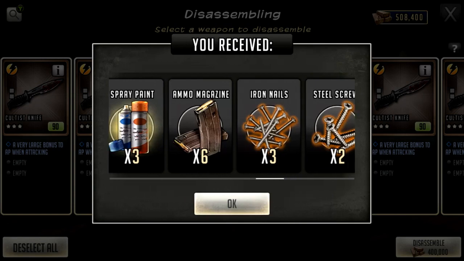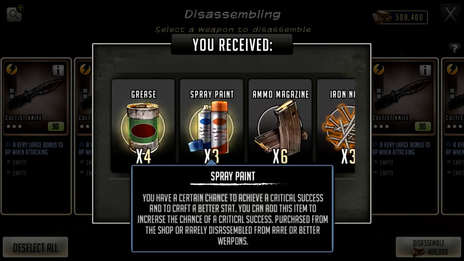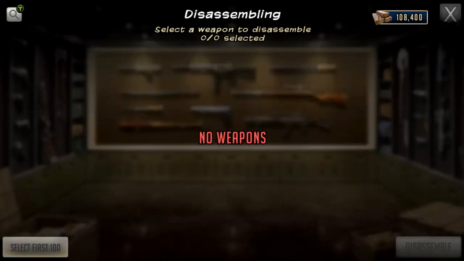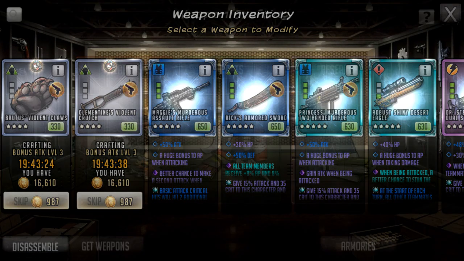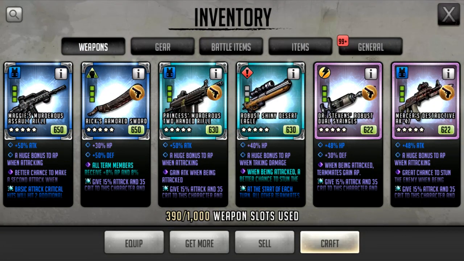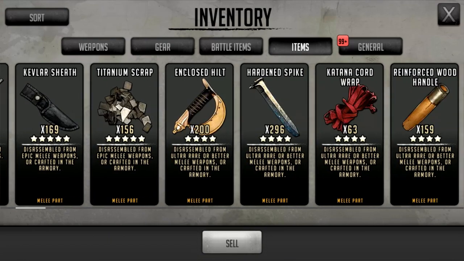You can see the spray paint here, I believe it's a crit item. Chance to critical success. There we go. Yeah, that's the critical success. We hit 3 here. So we had all of our weapons disassembled, and we'll just check out how many we got. And this is just giving you an idea from 2,200 disassembles. How many of those spray paints did we get?